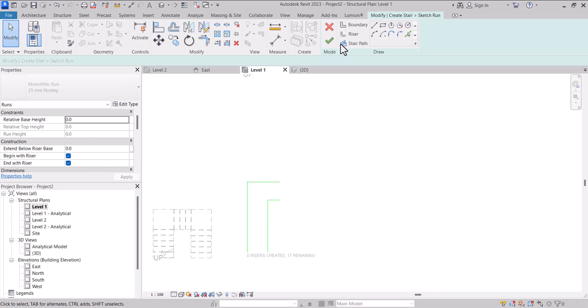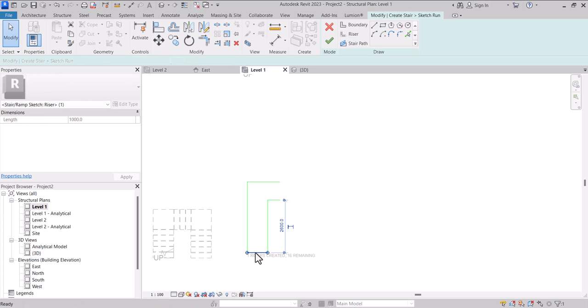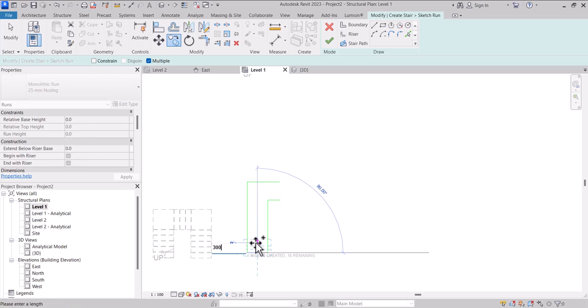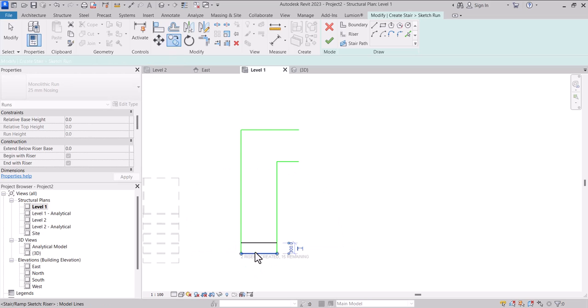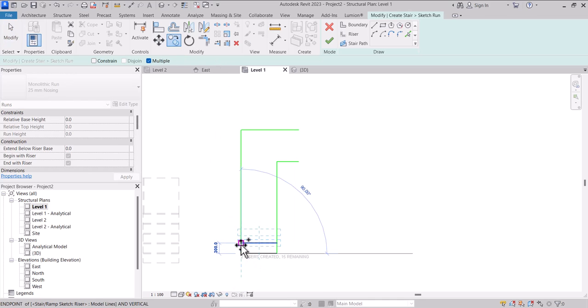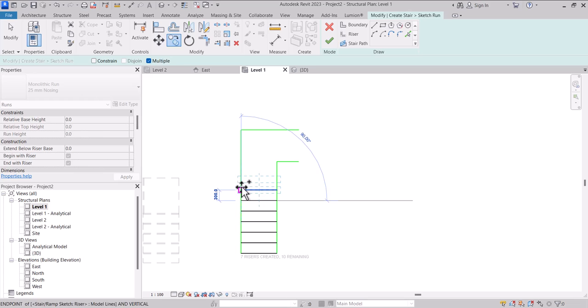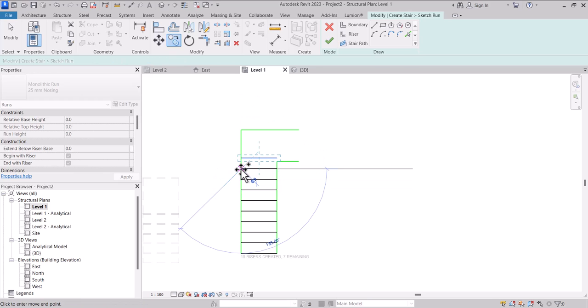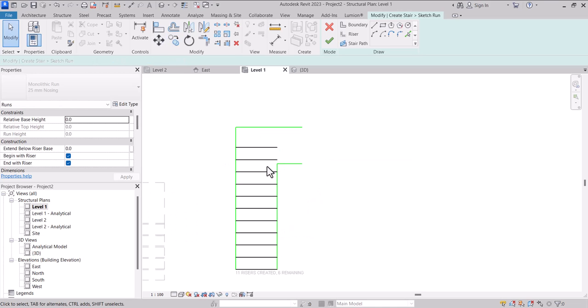So after drawing your boundaries, you pick on riser. You draw your first riser. You select your riser and you copy to the top 300 mm. Select your second riser. After drawing a couple of your risers, you select the fillet arc.